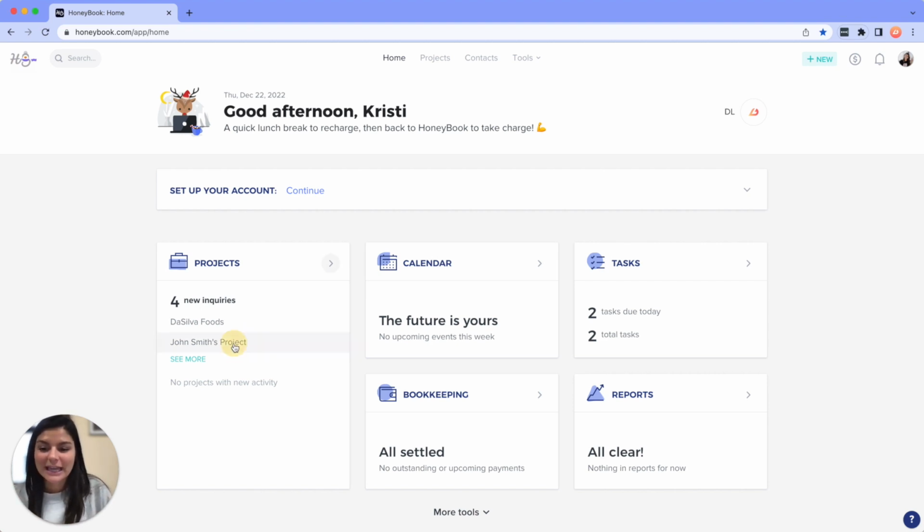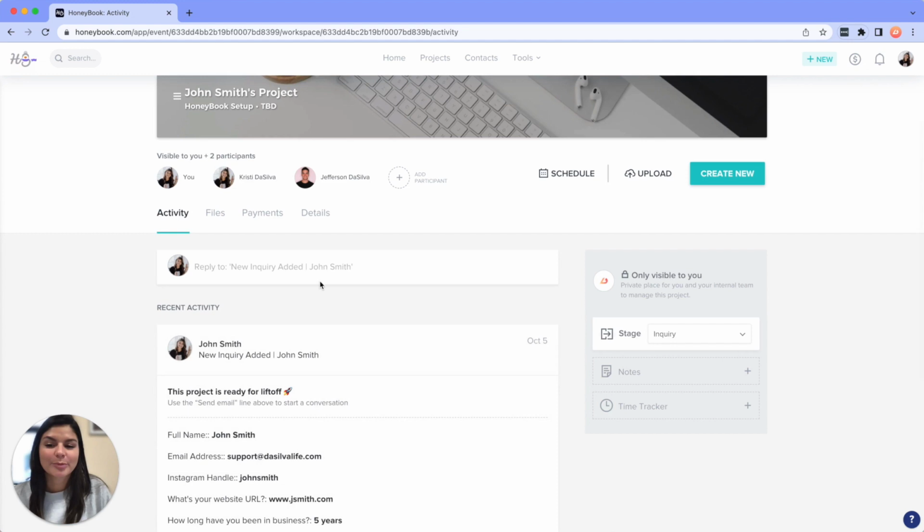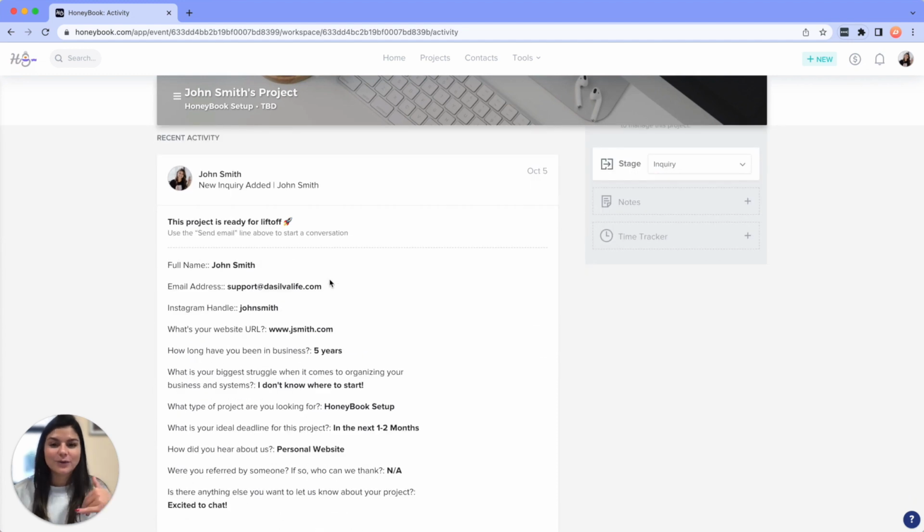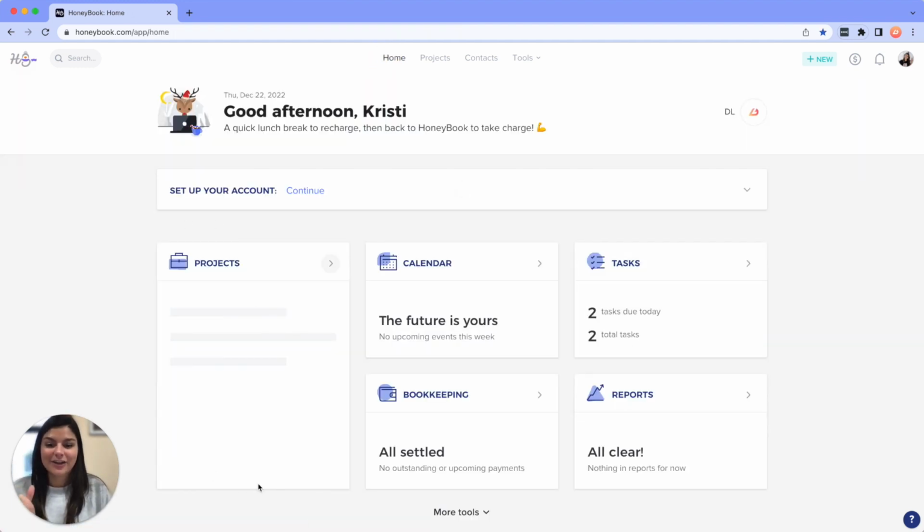When you click into the project, then it'll bring you right to the portal. And if you need to do something like countersign a proposal or respond to an email, then those should stay there until they have been taken care of, like signing a contract. The calendar is going to show you if you have any upcoming events, and if this is linked to your Google Calendar, it will also sync there as well.